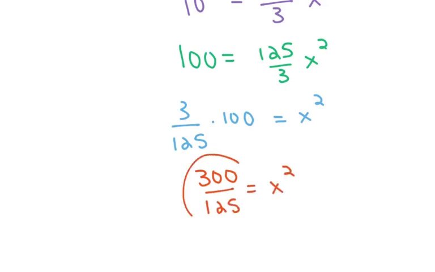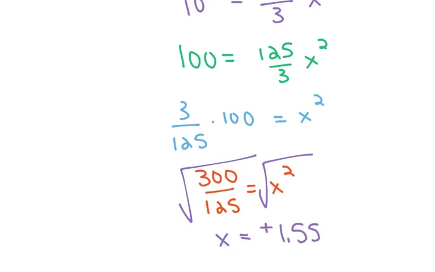If you really feel the need to reduce this, you can, but you don't need to, because the next step of the problem is to square root. And I'm just going to shove that in my calculator. And the calculator is going to spit out about 1.55. But I'm going to put that ever-loving plus or minus sign in front of it. Because when you're taking a square root, you don't know if the number was positive or negative, because when you square it, you get a positive.